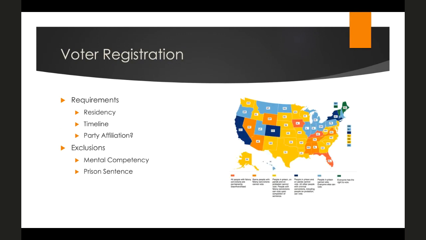Many states also exclude people based on prison sentences or felony convictions, and these vary considerably. Very few states grant prisoners the right to vote while incarcerated. California, Colorado, and New York extend voting rights to include those on parole. At the other extreme, some states permanently disenfranchise all people with felony convictions. These differences in who can register to vote based on felony convictions really influence the pool of possible voters — and this is closer to the second face of power, creating institutional rules on who is excluded from using the first face of power.